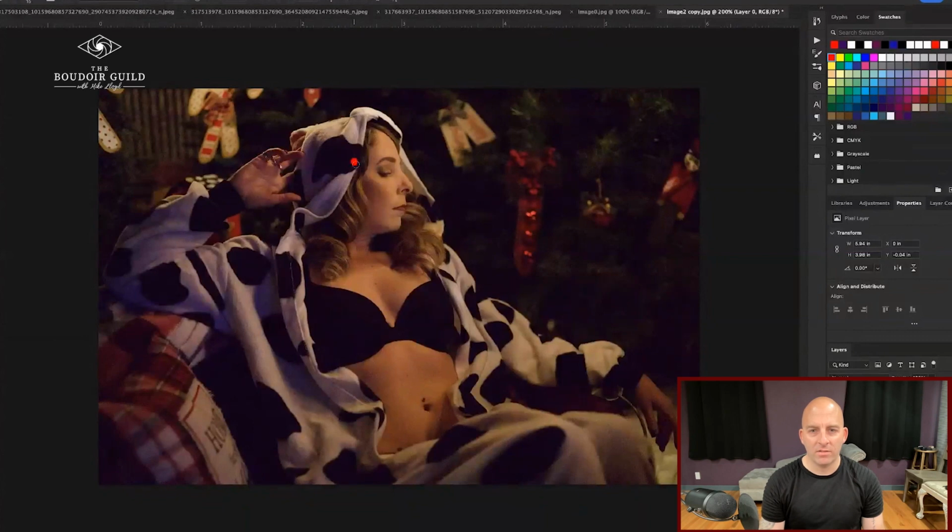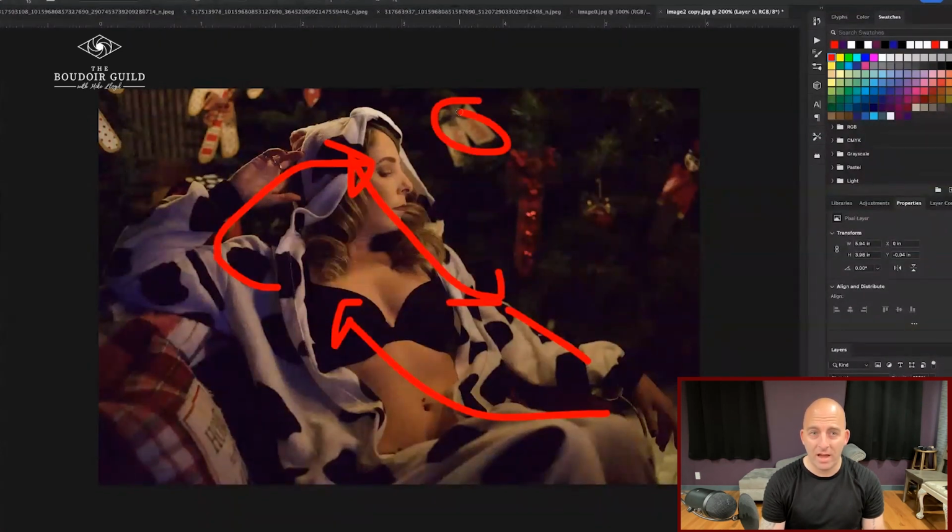In leading lines, this takes you down the body to the hand, brings you back up and back here. So the lines absolutely circle you around the photo. And that's why these guys are a problem, because they don't keep you moving down the same track here.